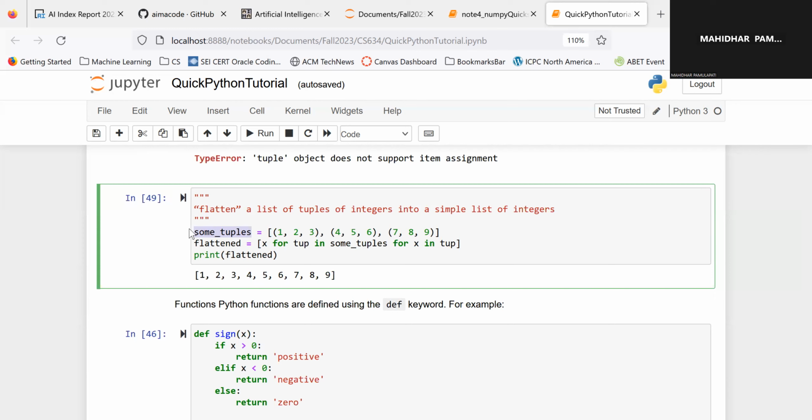It's a list. Is it? Within the list, what's the item? The item is what? It's tuple. Okay, so it's a list containing what? Tuples. Okay, so be careful here. And if you want to flatten it, you can borrow this statement. Okay.